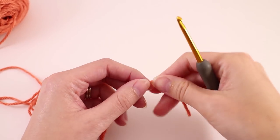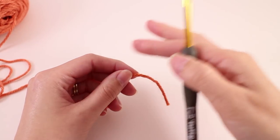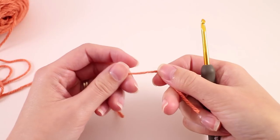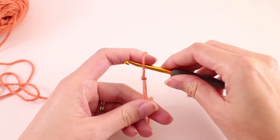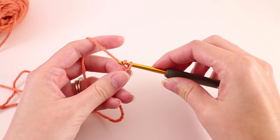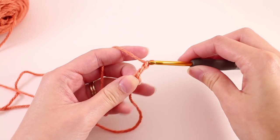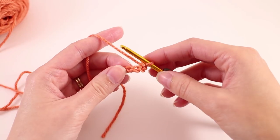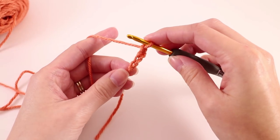Once you have all of your colors arranged and organized and you're ready to start crocheting your triangles, the pattern is the same for all of the triangles — the pattern itself is the same, just the colors will be different. We're going to start by creating a slip knot, then place that loop on your hook, and we're going to chain four. These triangles are crocheted from the center outward, so we need to start off with some kind of ring so we can crochet in the round.